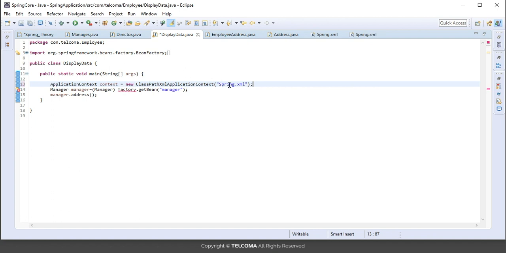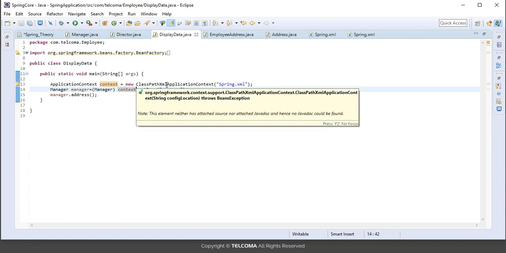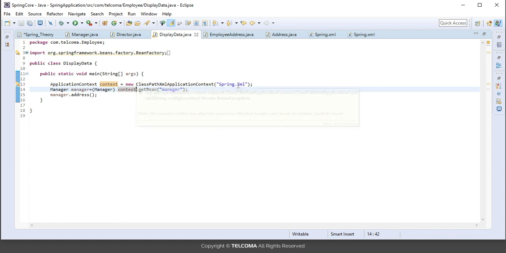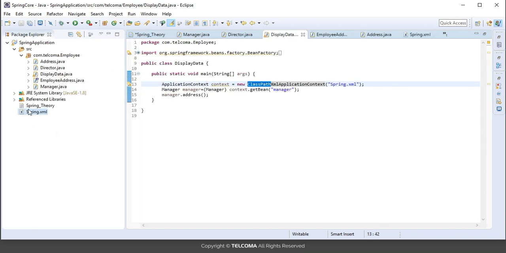So now this XML file, it's not a factory but a context. The concept is the same. So this will load all your beans from the XML file located in my class path. But if we see, we have spring.xml not in the class path, because the classes are located over here. It's in the main application. So this is the only change you need to make if you are removing the BeanFactory and putting in an application context container.